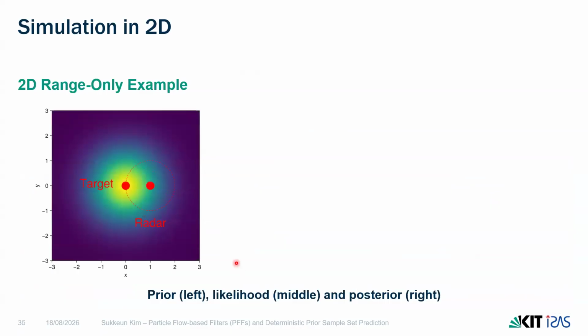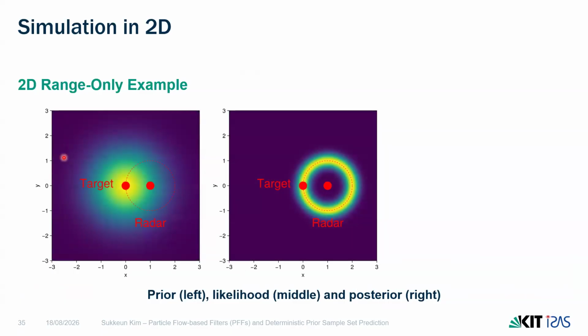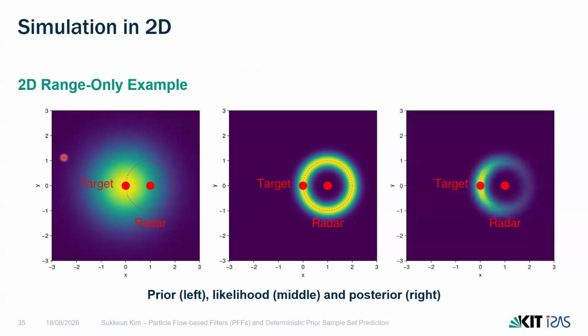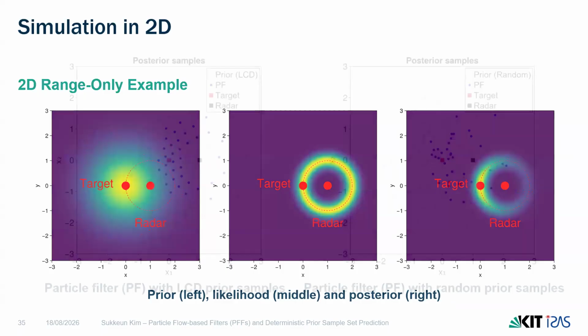So the priors look something like this. You can see there's really small deviation only in the likelihood, which means that we really trust the measurement. And then what we expect for the posterior will look something like this. As we can see here, around the target there's more likelihood, it will be more likely to be around this target area, but still a little bit of posterior remains on the right-hand side as well.